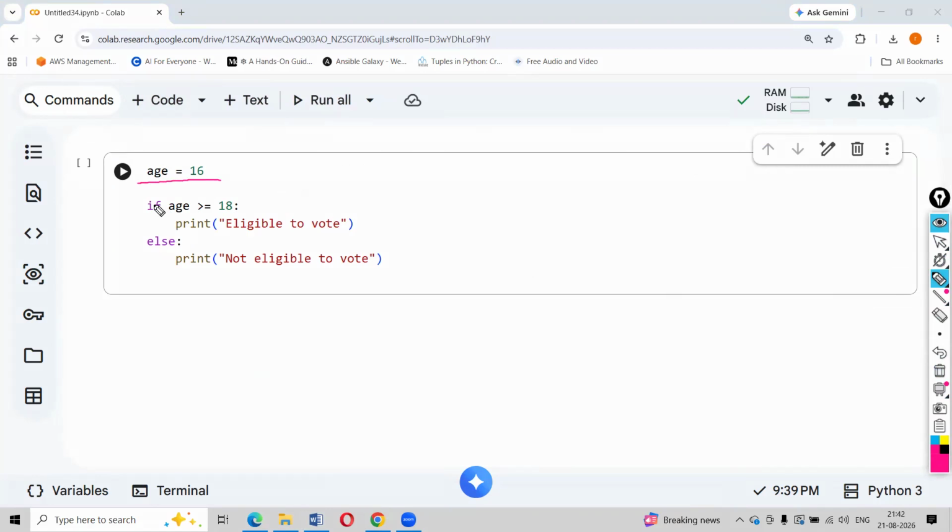If age 16 greater than or equal to 18, so the condition is false. The control enters into the else block because this condition is false. So in the else block, whatever statements you have written, they are going to execute.